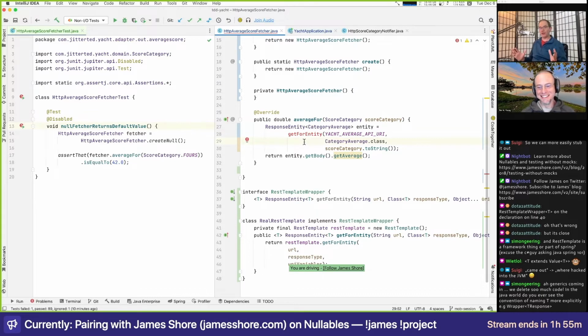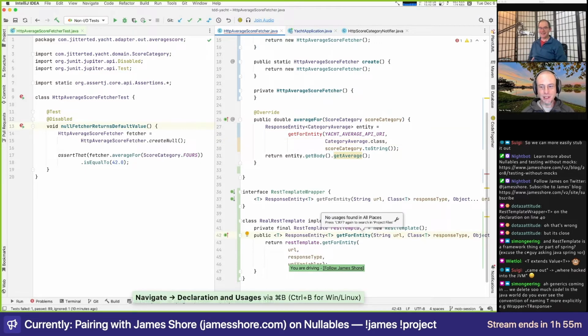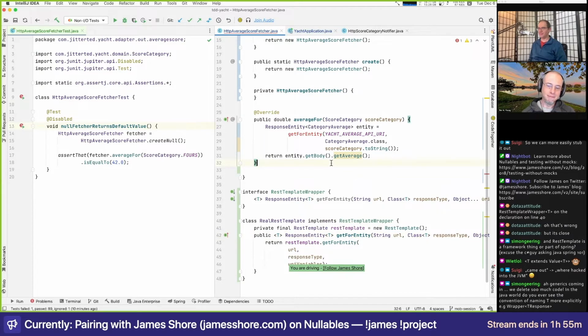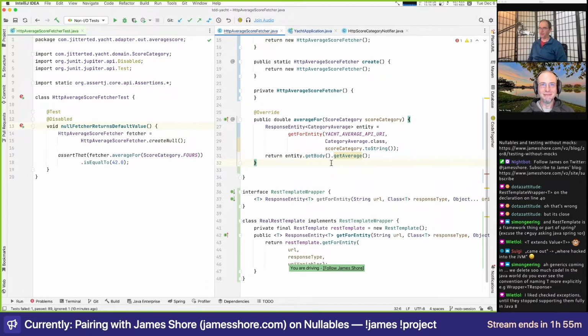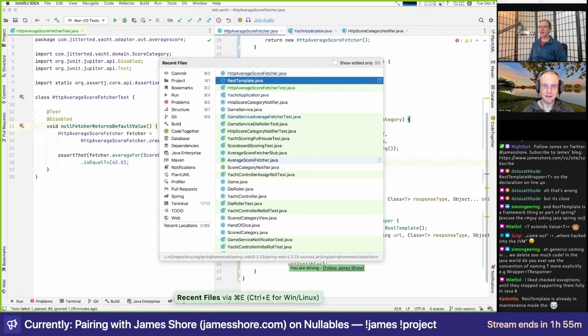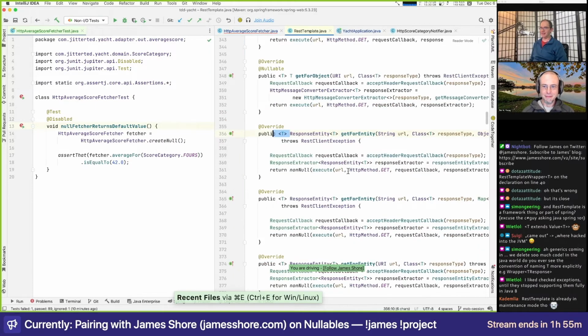I may be one of the only people in the world that really likes the idea of checked exceptions. I'm with you on that. I totally think checked exceptions were given a bad name because people didn't understand what they were for. If you could fix it, then you should, and it should be declared. If we were making this production grade, I would say average 4 should throw a checked exception that we create, and then we should catch it and do something with it. But I don't think that's the right thing here.